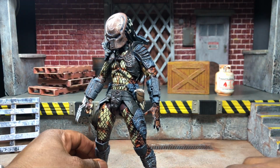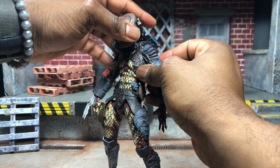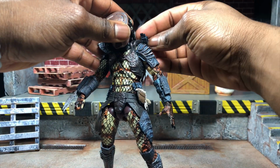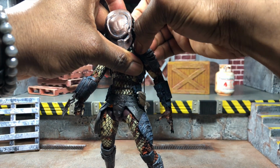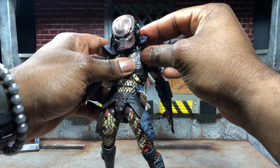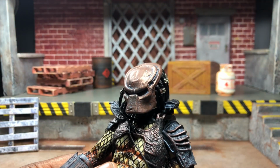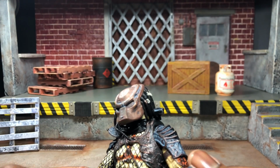Anyway, now that we've gotten over the articulation and the detail, I want to go over the accessories that he comes with. He has his plasma caster, which is a little different than the usual plasma caster that you get. His is a lot smaller, and it's already built into his backpack. It comes over the shoulder and rotates, and you can go left and right with it. Be careful not to break it. I would advise moving it at the pivot. As you can see here, it is a really small plasma caster, but it gets the job done.